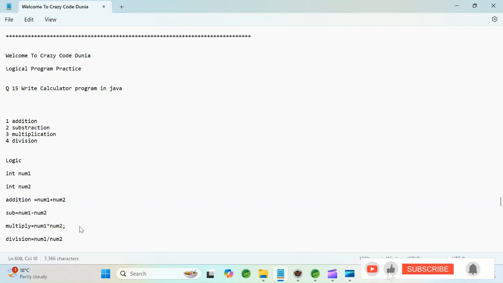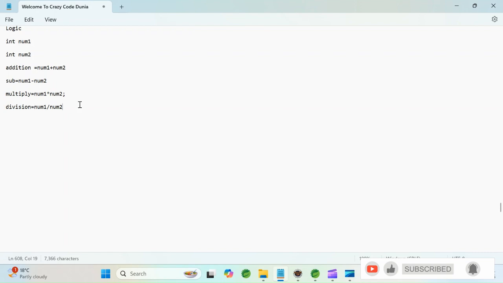So like this we will perform each operation. Now how can we write this in Java? The logic is: we have already seen how to do addition, subtraction, multiplication, and then division. So, sir, can we create a method for each of addition, subtraction, multiplication, and division? Yes, we can also create a method for each. This is also one way to perform this calculator program. But here I am using switch case.